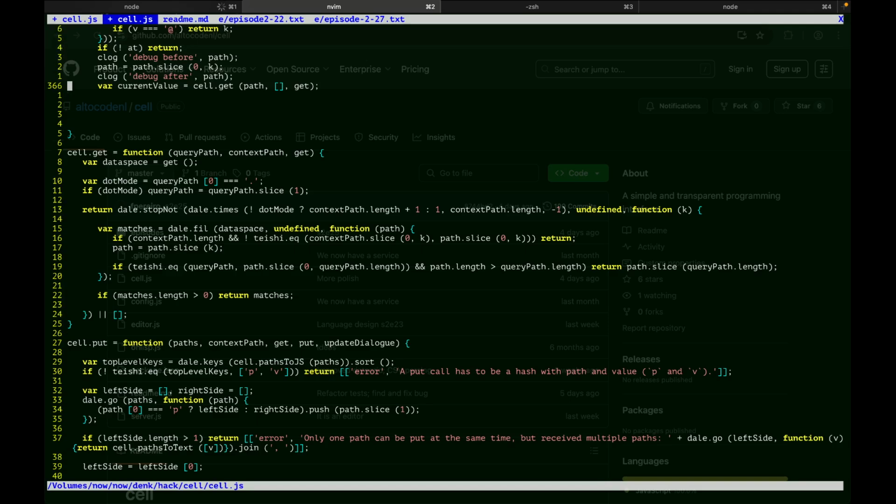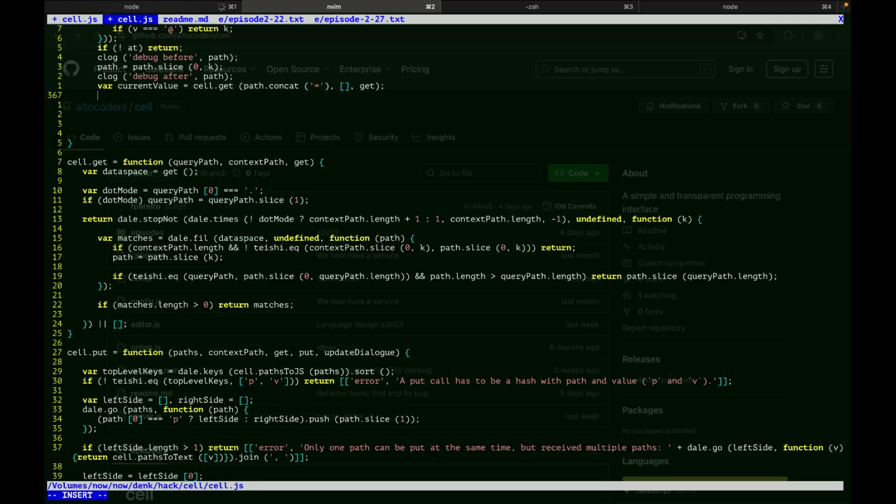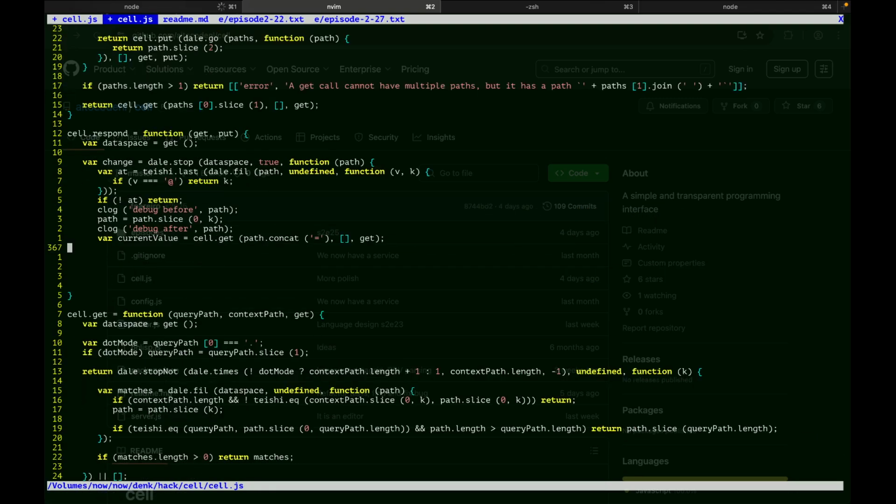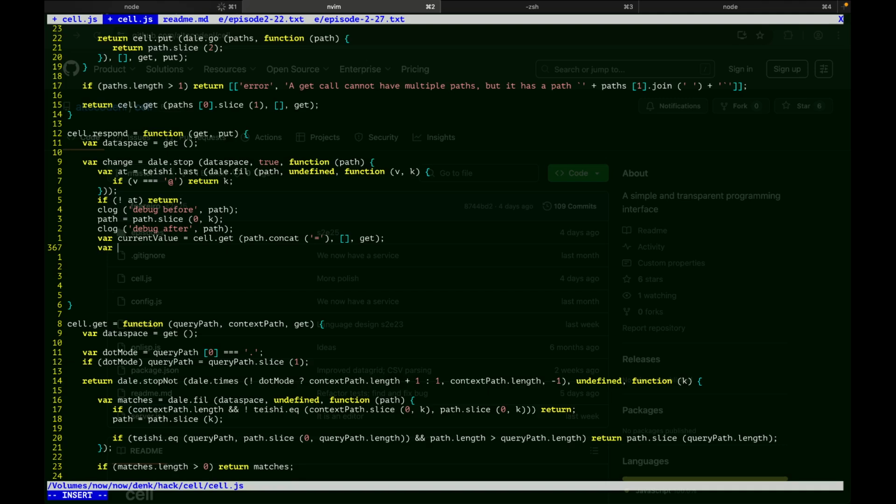The current value will be the path with an equal. It will be previous, I guess.